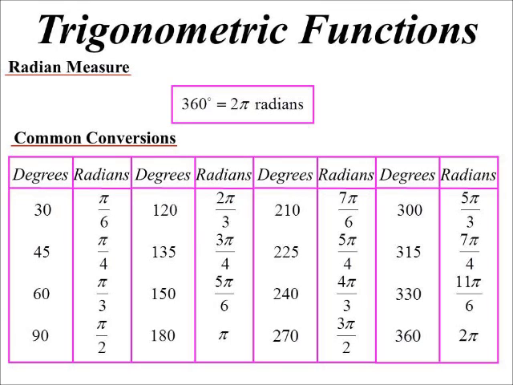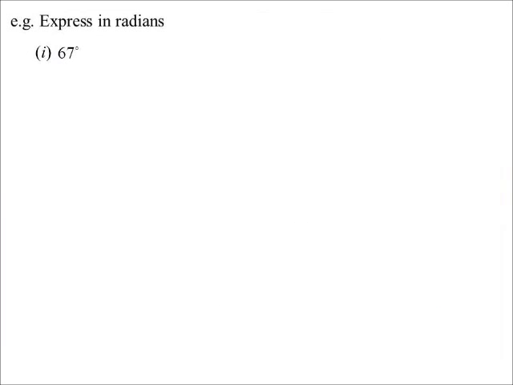Because, and you've probably noticed in the questions already, we've seen the exact values pop up a lot, because then you can just substitute in rather than having to go to a calculator. 1 on root 2, root 3 on 2, whatever it happens to be. Well, 67 then, how on earth would I convert that into radians? Well, if it's not one of those exact ones, or if I forget how to do an exact one, I simply multiply by pi on 180. And 67 doesn't go into 180, so it actually stays as 67 pi on 180 radians.